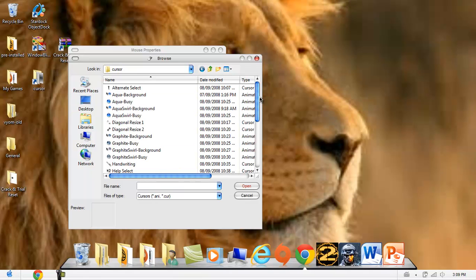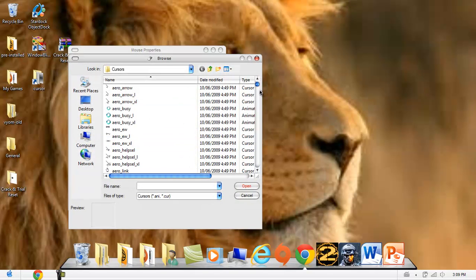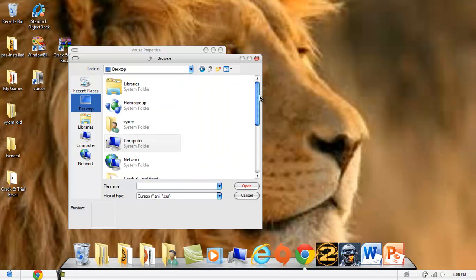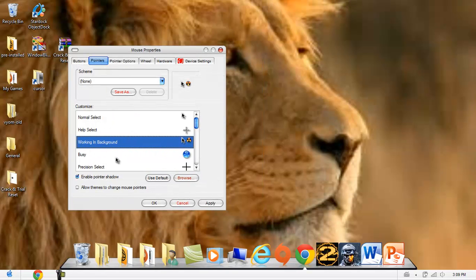There you go. So for working in the background, we have to navigate to it again. Here it is on my desktop, and I picked this one, radioactive background, working in background.